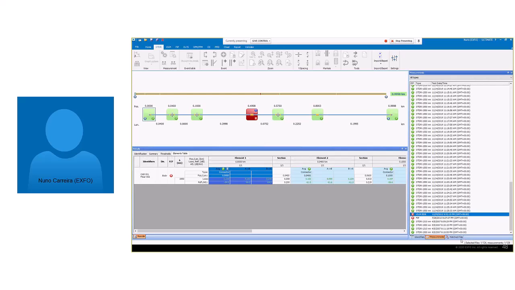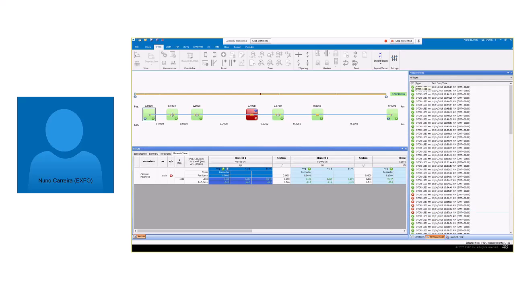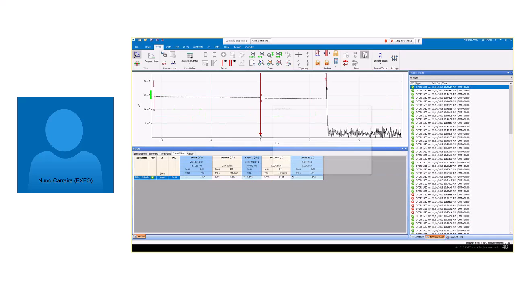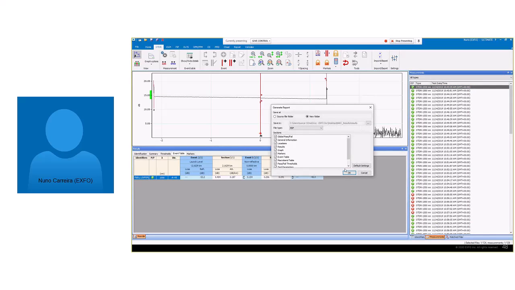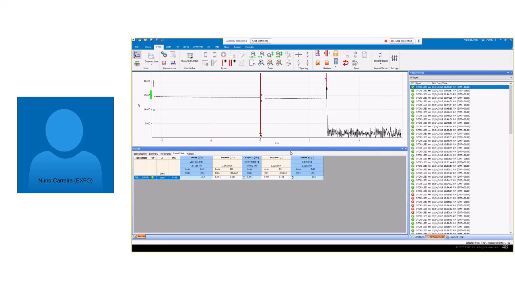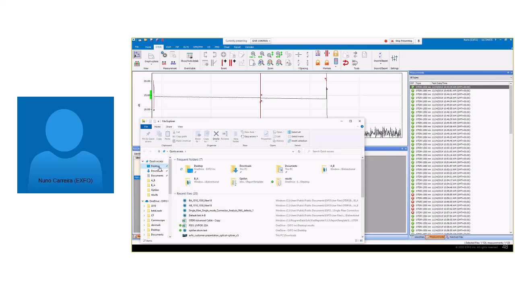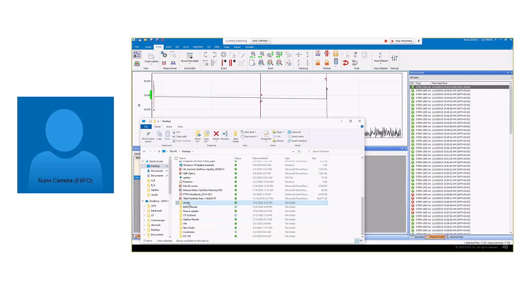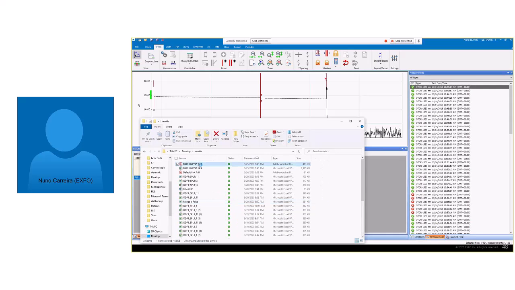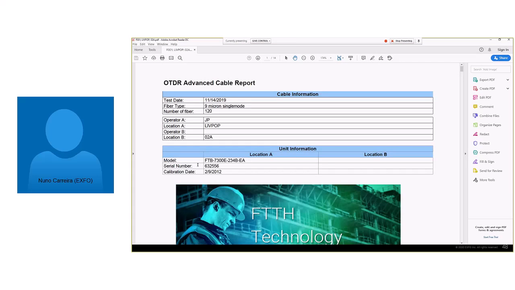You see here on the bottom you have different tabs. I'm just going to show you, but you can have as well the OTDR trace where you can convert it. So I just put that on the results. If I open now one of my folders here on the results, you will see this one.